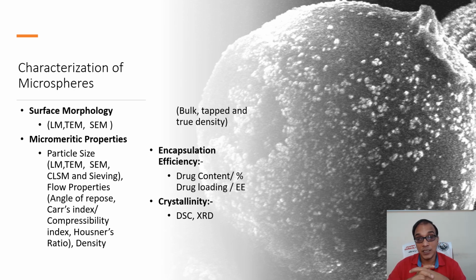Crystallinity is another important parameter. It can be done by DSC, differential scanning calorimetry, and XRD, X-ray diffraction. You can go ahead with that, depending on the peak position in the DSC temperature, and in XRD again the peak position and the diffusion of peaks. The more diffused the peaks are, the more amorphous it is in nature. However, this is an entirely different science, but I'm just compiling it so that you can reply properly in your exam.